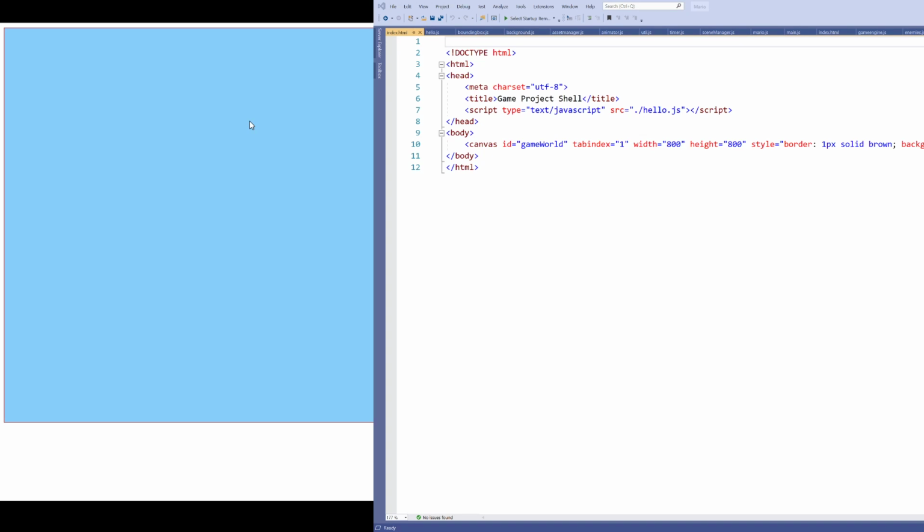So that's the first step. Maybe you've built an HTML file, or maybe you downloaded it and copied mine, in which case you just double click it and open it, and you should get a little window that looks like this as well. Now, as I mentioned in my last video, if we want to, we can just do a quick F5 on that window, and that will reload it. Of course, nothing happens here. I just have a blue square. My canvas has a blue square, and then I have this JavaScript that we're loading in.